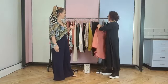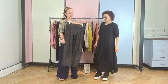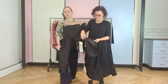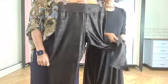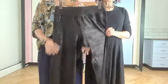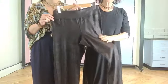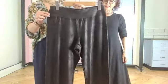So we do move on from there. We go to this pant. Okay. Another find, another treasure. Another little treasure. This is our leather look jersey. Let's go up. Super duper stretchy. Such a great fabric for now. Super stretchy because it's jersey, but it has this leather look. It's actually a print, but it's like we call it foiling over the top, so it gives the impression that it's leather. It's a soft leather.